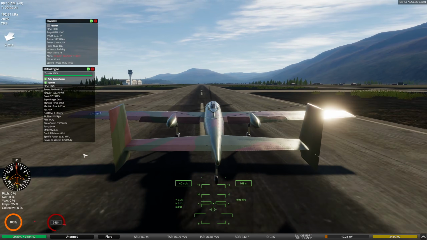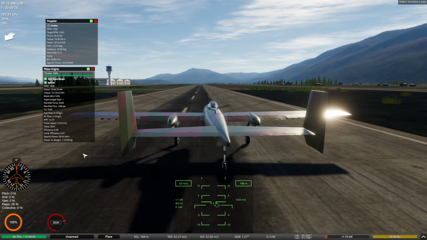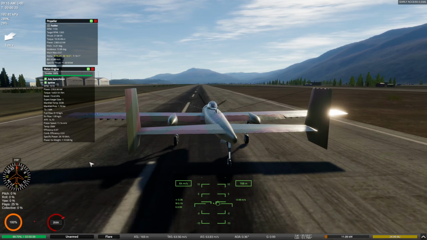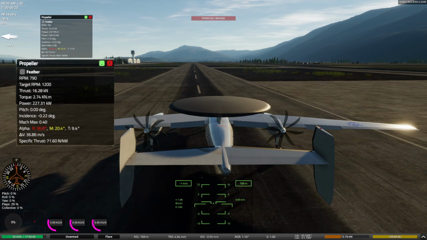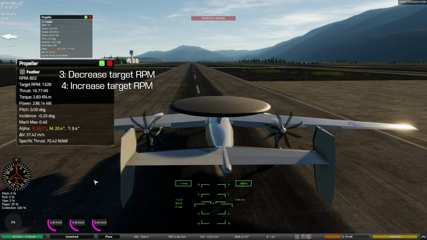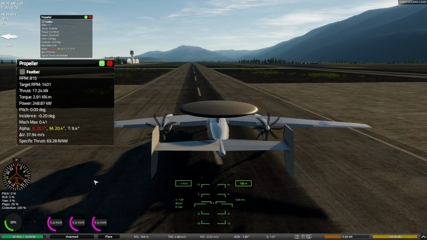If your blade angle of attack readouts are all stalling when at full throttle, your prop is too light for your engine and needs to be made heavier. You may also just need to temporarily increase your target RPM. In flight, you can adjust your target RPM by holding 3 and 4. This is great for preventing your prop from stalling at low speeds, such as those encountered during takeoff.